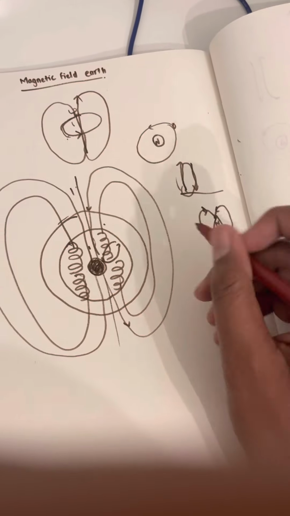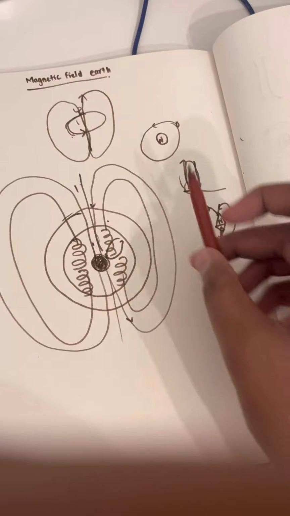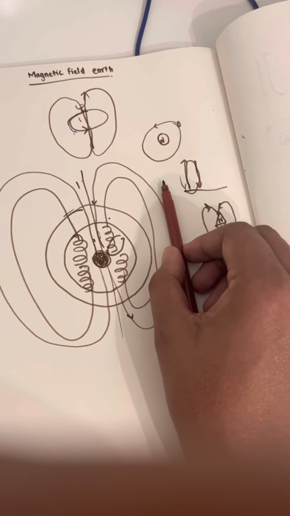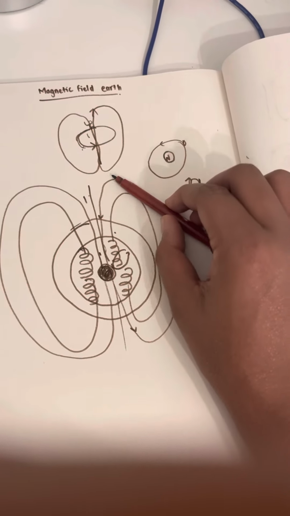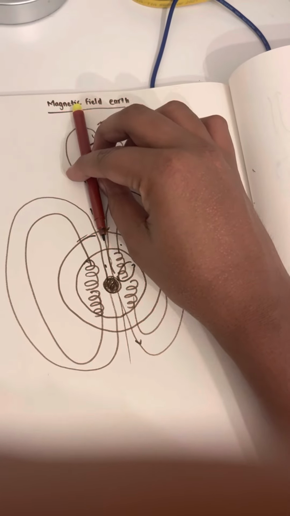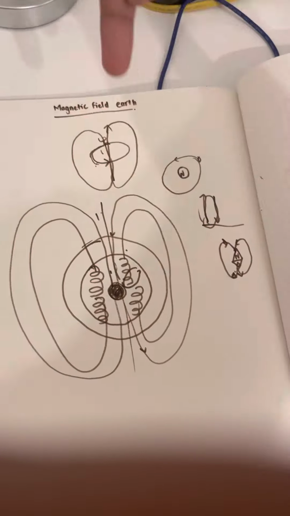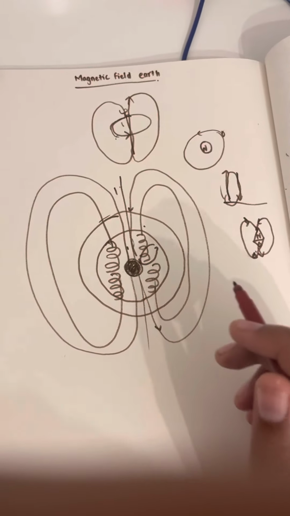So it's like the north of the magnet aligns with this line that you see. So it gets aligned like this, and wherever you are on this earth, the compass will always point towards north. And exactly when you're standing at the North Pole, you would see that the compass will point downwards. Actually, if you place a compass, it will go inside the earth. So that's the beauty of it.